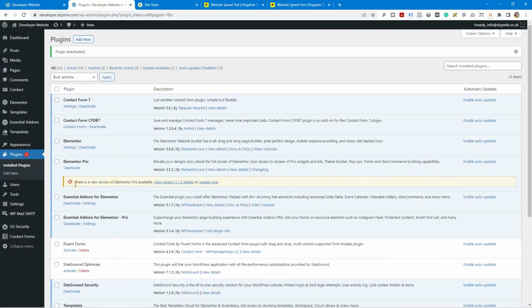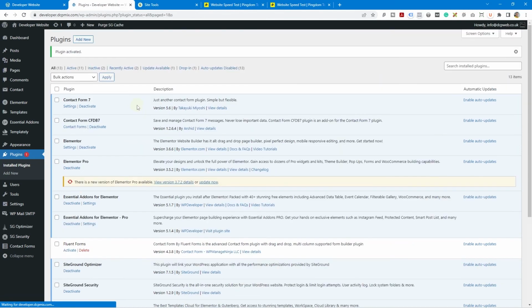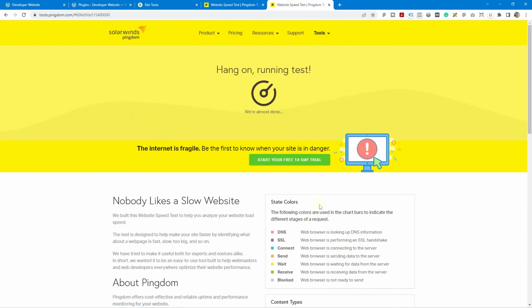Let's do one more test by going back to the plugin and activating it one more time. So now it's enabled, and you know the plugin's enabled because you see the purge cache option up here. It takes a little bit of time for the plugin to enable, but let's be patient. And here we can see purge cache, and then we know it's enabled. What we can do is run another test with the plugin enabled and see if we see any difference on this side as well. Just curious. So let's see what happens.